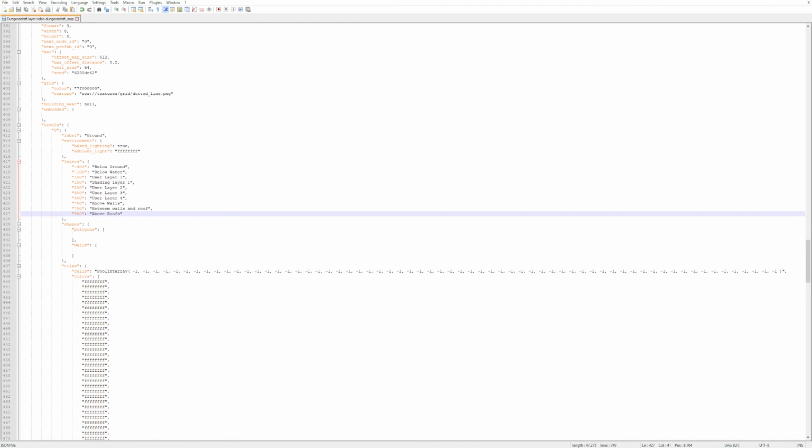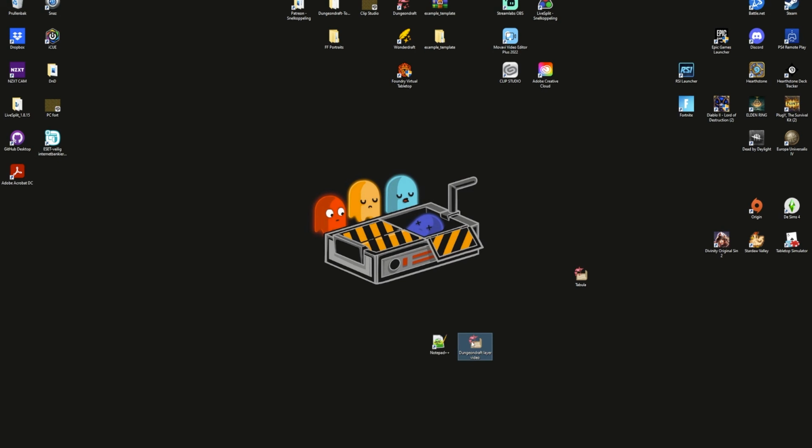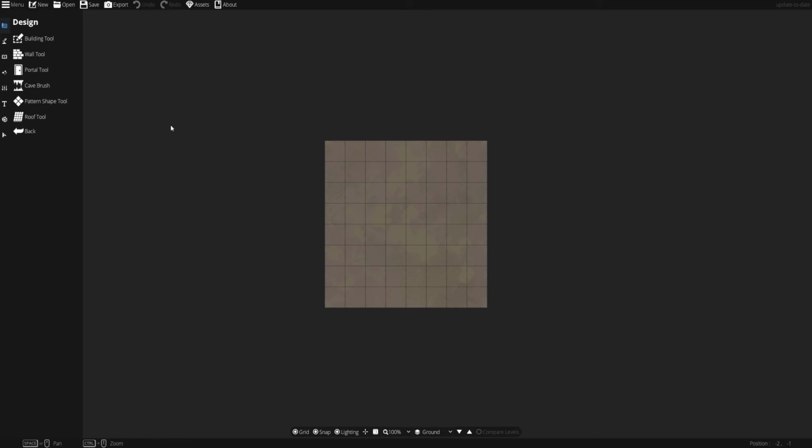You can shut down Notepad and we're going to open up the file once more. Right, and now we're in here. It may take a bit longer than the initial setup, but just be patient and it will load up perfectly.